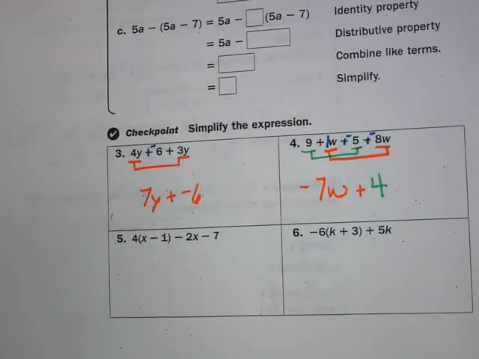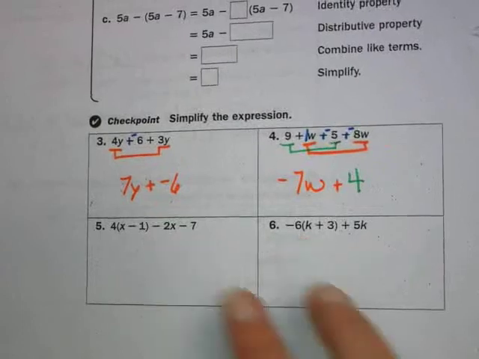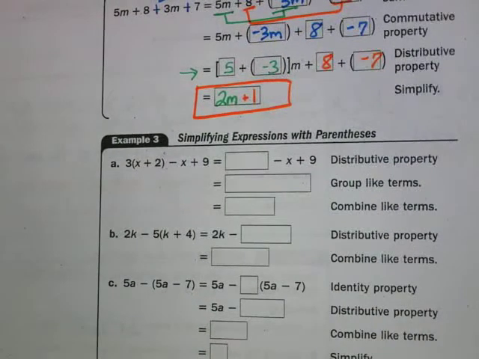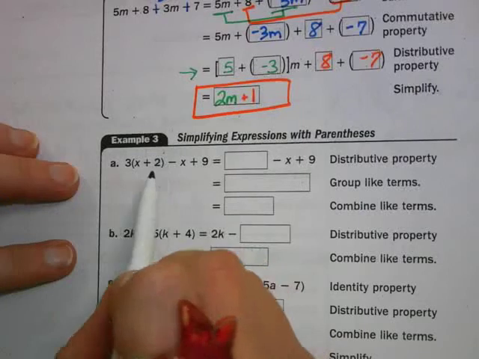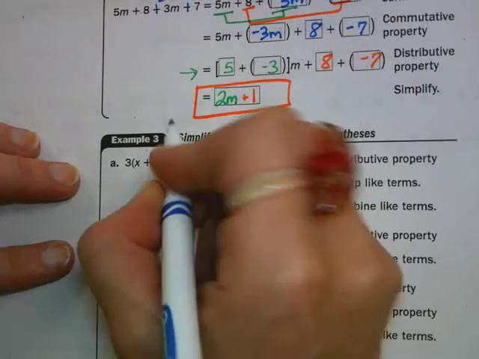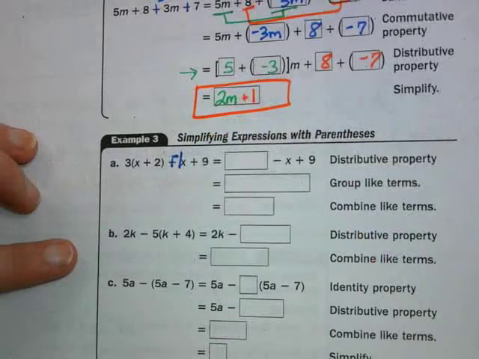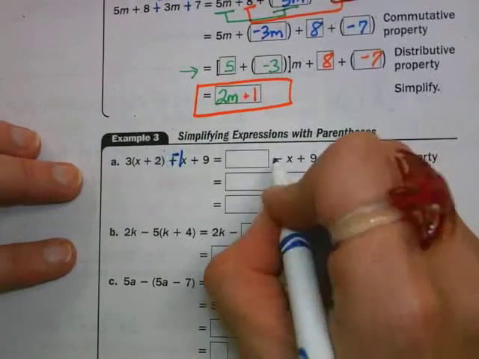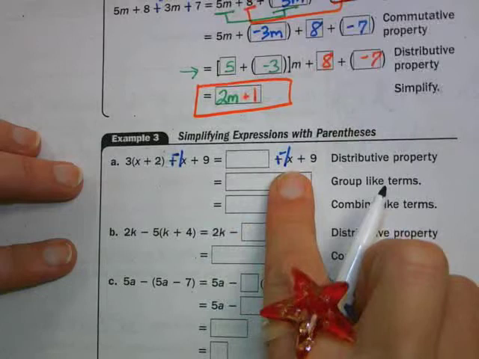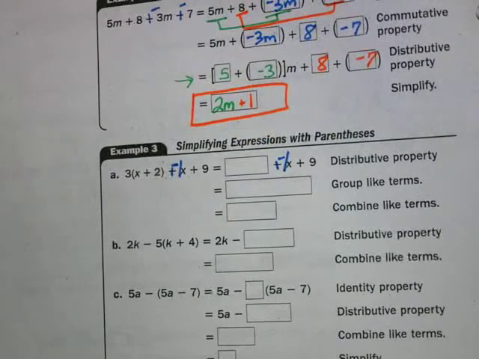All right, so now these have something a little different, right? We're going to look at the examples up here. What do they have that the other ones didn't have? The distributive property, you got it. Now you're starting to figure out why we did all those properties in the previous unit. So the first thing I want to do when I see this is make this plus a negative x, or a negative 1x. I don't want to forget that, so I'm going to do it right away. They didn't do it in their example, but I'm going to add that in the work that they started over there as well. And now I'm going to distribute.